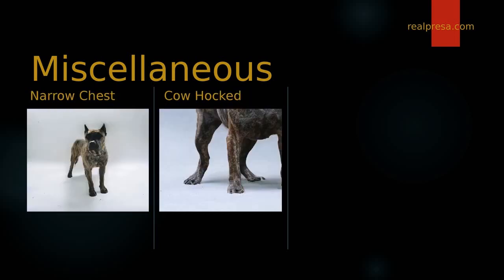So bowed limbs are pretty bad then. Easty-westy is not too horrific, although we want to try to breed away from it. Narrow chest: you can see this is an adult dog. She doesn't have any chest development, so we wouldn't breed anything like that. It's too bad. And the dog on the right is cowhocked.